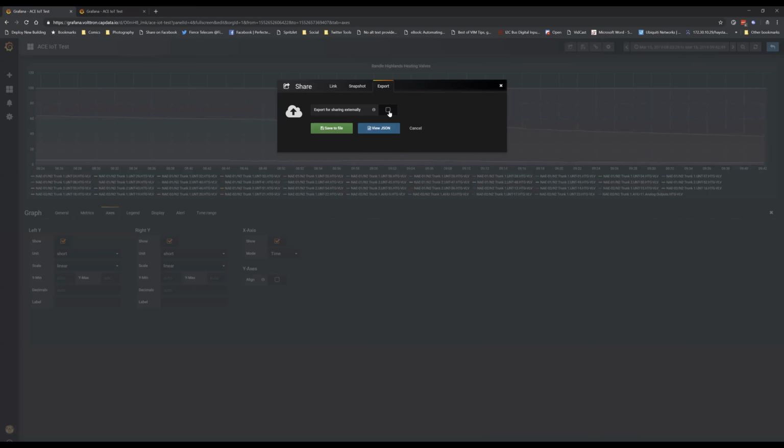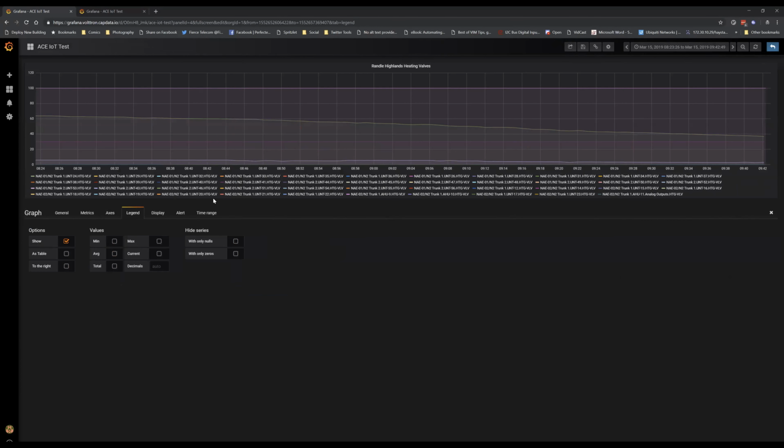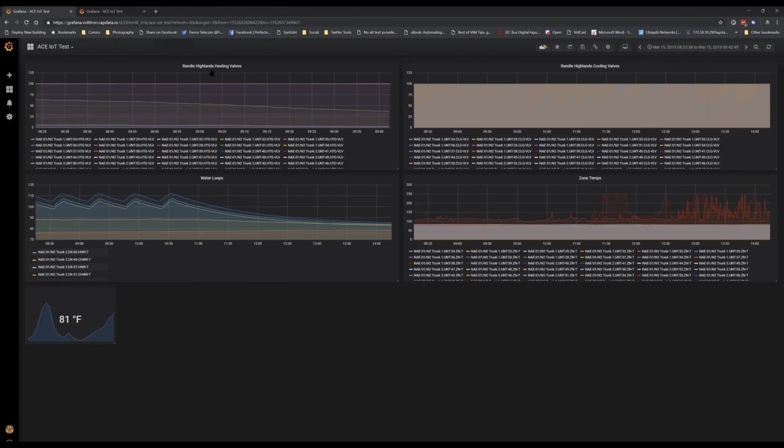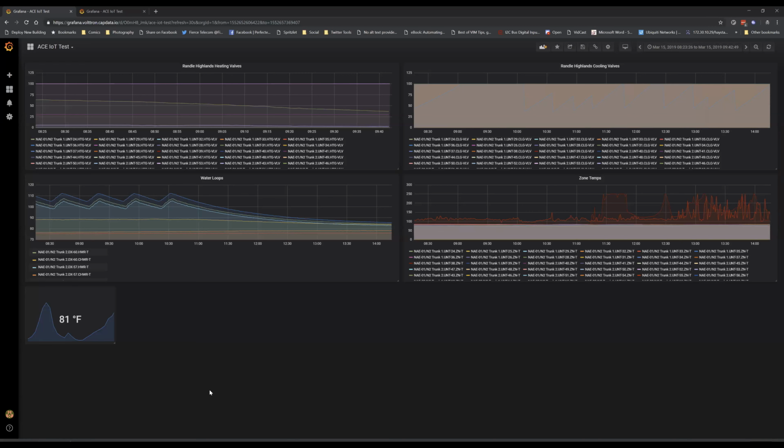It also has the ability to take any given visualization you're looking at, and this is very handy for scientific applications where you might want to open it in a statistical analysis tool or something. You can take any one of these and actually export a CSV of that data, and you can pick what type of timestamp it uses, etc. It takes a pretty standard date time format string, and then not sure if it's going to give me access to that.